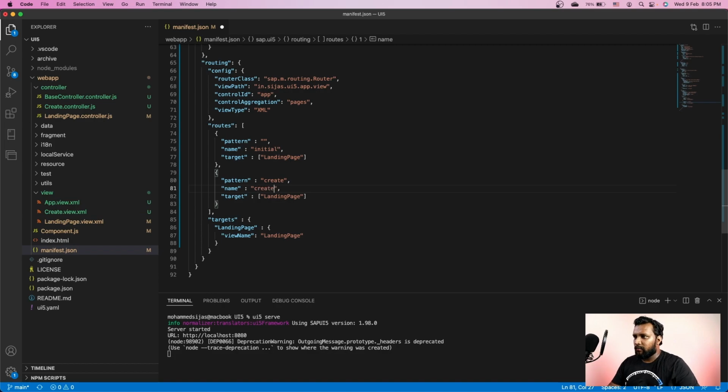This will be loading the create page, and we will be having a create. So I'll just use the same case here. I'll use this as landing_page to make it more clear. So landing page. Now we have a target called create. So I have to create a new target called create, which will be having a view name as create. Now we have done. Now we are targeting a new item here.